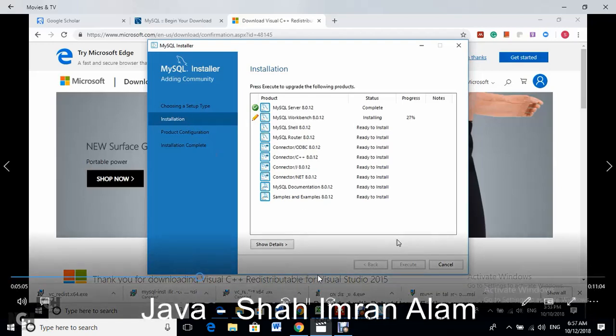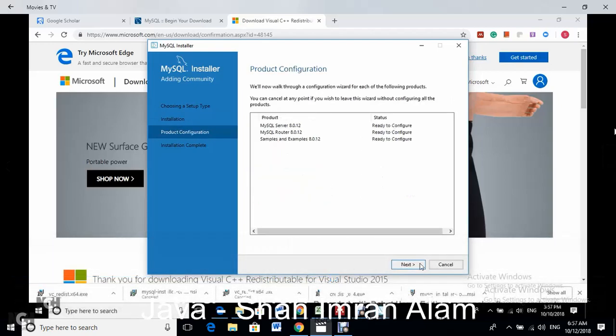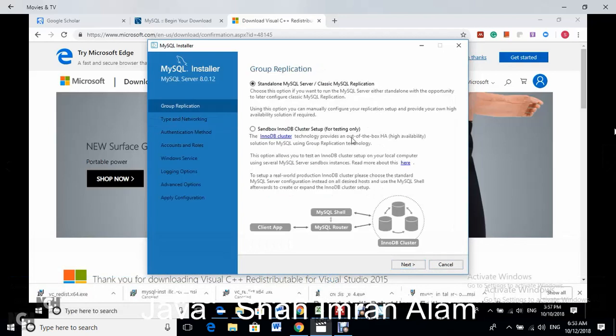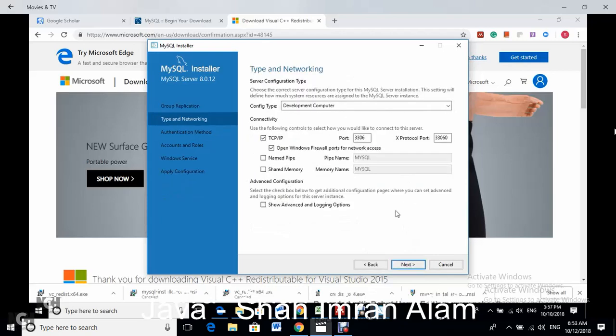Once this is done, we will move to the next page. See, it's done. Now I'll press the next button. Just keep on pressing the next button. This is the port. If you want to change the port, you can just give it a port number.